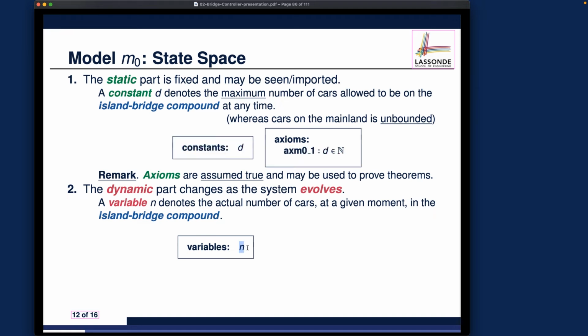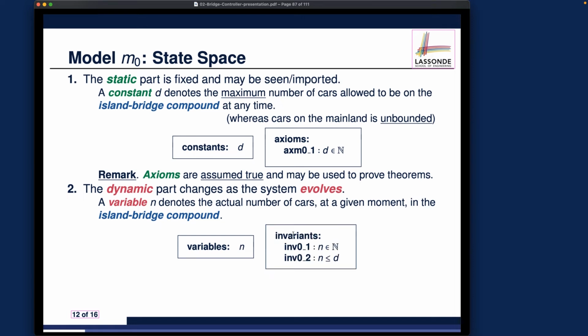And for the variables over here, let's see what the invariants are. This one here is a so-called typing constraint. We are saying that the variable n is a member of the natural numbers, meaning that it might be initialized to be any natural number, and as we perform updates on the variable through the execution of the events, which I'll talk about in later slides, you want to make sure n always remains a member of the natural numbers, right?